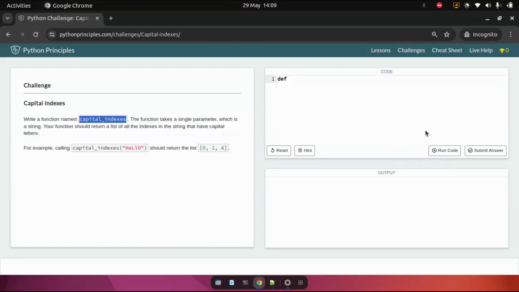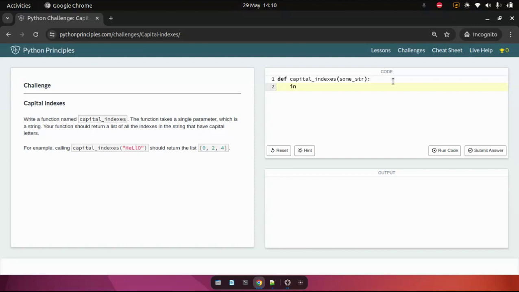Okay, I'll copy this one. My computer is a little bit slow. I'll get some string here. In order to check if a letter is capital or small, there are various ways. So first of all I'll follow one approach. In Python, there is a function named isupper, which simply checks if the letter is in upper case or in lower case. So let me perform this task using the same approach.